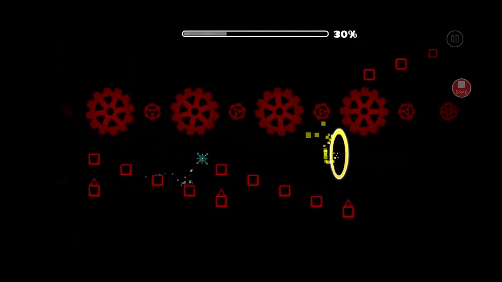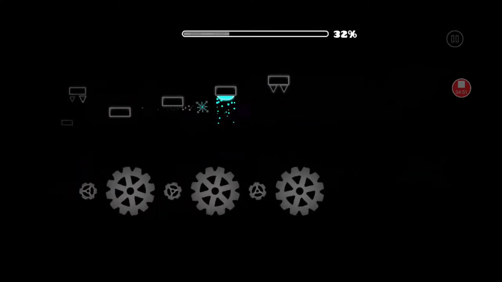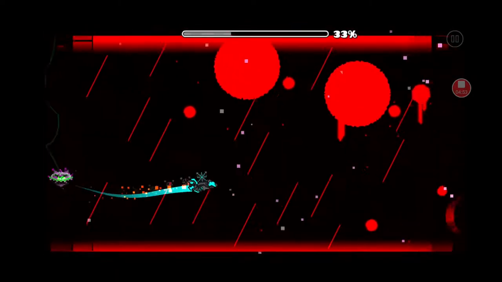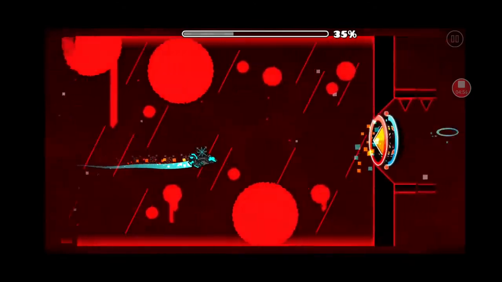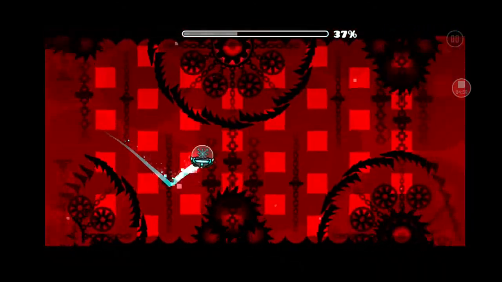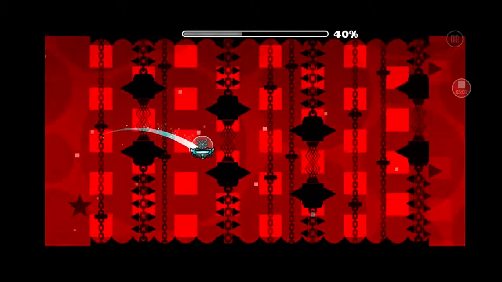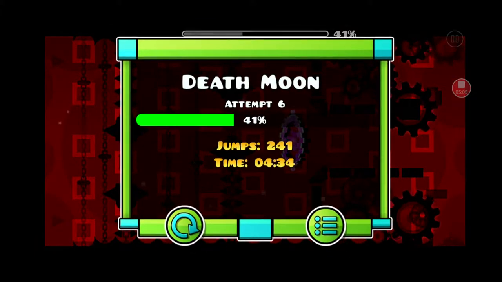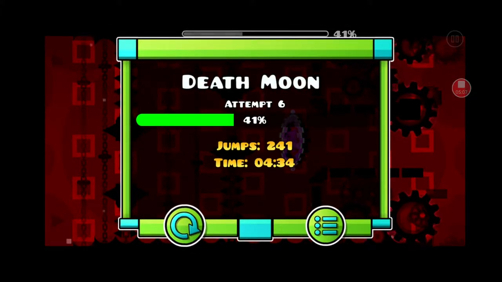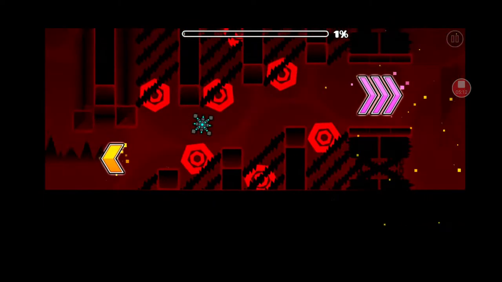Alright, coming up to the drop, but you won't hear it because I've muted it. This is one of the hardest parts, I would say, in Death Moon. You gotta jump twice there. Yeah, idiot.